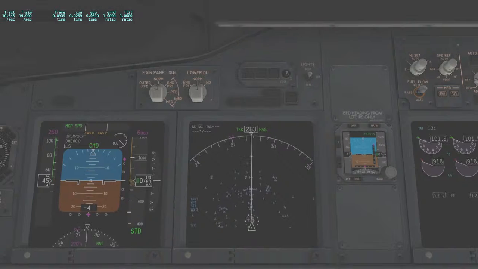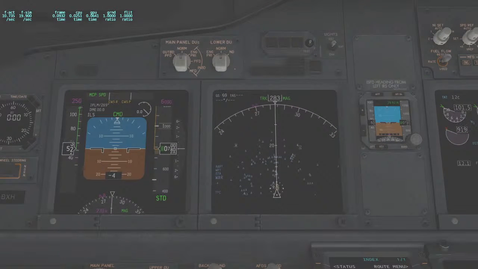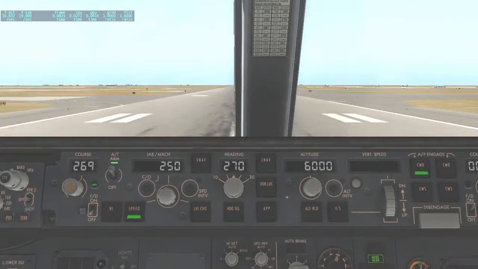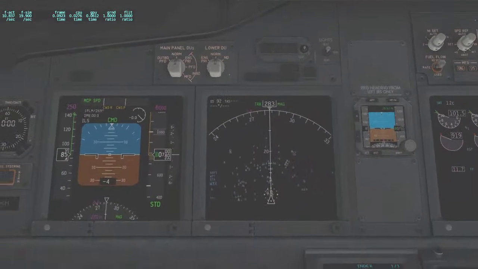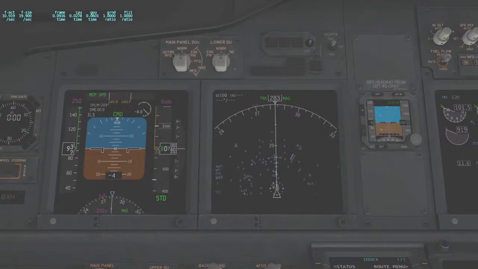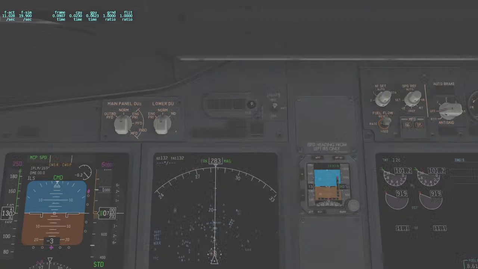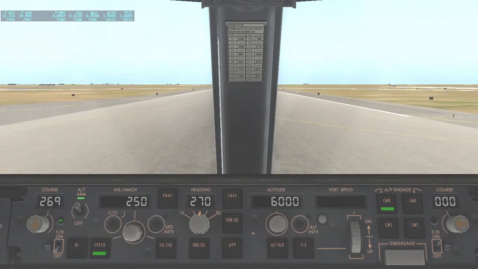So we have to take off at above 130, 140, so that is what we'll be aiming at. As you can see, the speed is increasing. 130, we're gonna approach 130 soon. Sure, so this is now, we gotta take off.